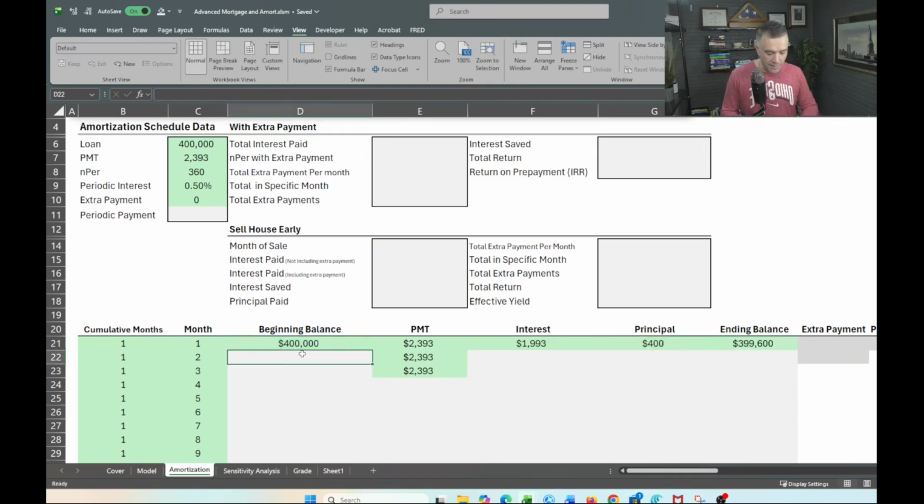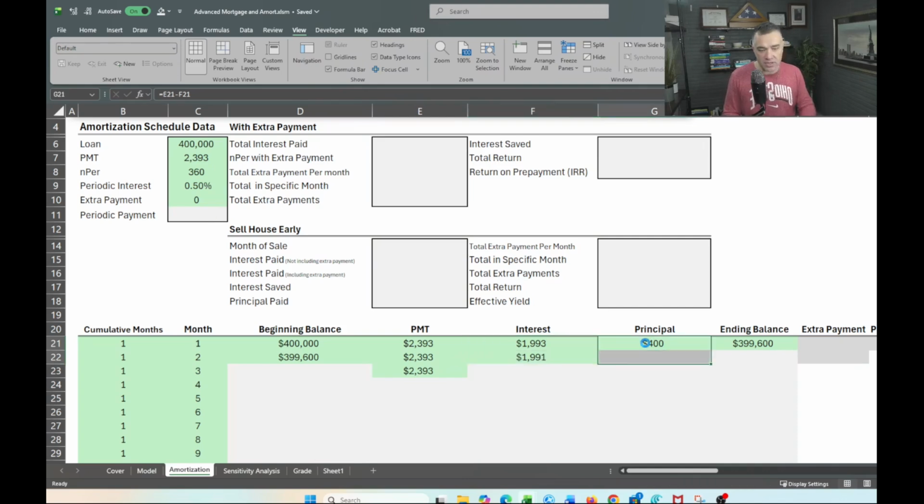So let's do this one more time. What we're going to do is say equals the beginning balance is the ending balance of the previous period. So that's going to be dynamic. When I drag it down, it's always going to be the last ending balance be the beginning balance for the next period. Payment does not change. The interest does not change. So that's going to be the same. If I drag that, wait, I got to go into there. And that interest up there, which is C9, I need to make that function F4. We need to freeze it because I don't want to drag that down to the next interest.